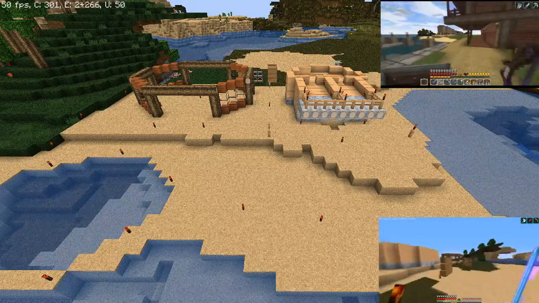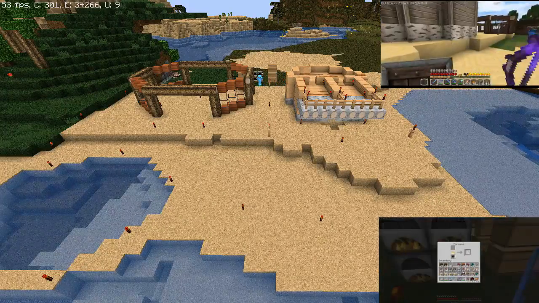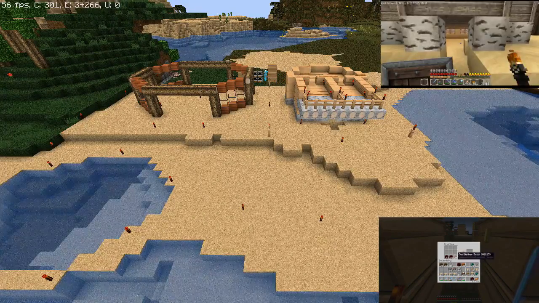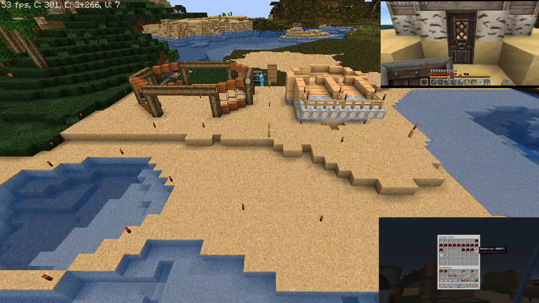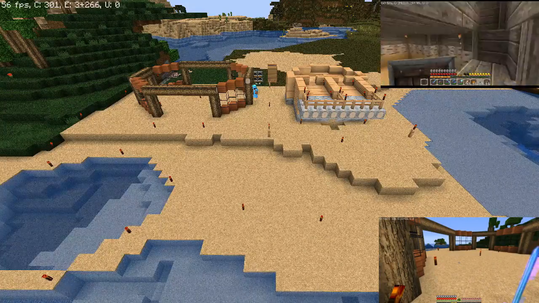Now to the northwest is another desert zone, and then to the north of that is quite a nice big hill with a forest area. That is going to be our fun zone, arcade zone, whatever you want to call it. We're going to have some games in there, roller coaster, things like that.